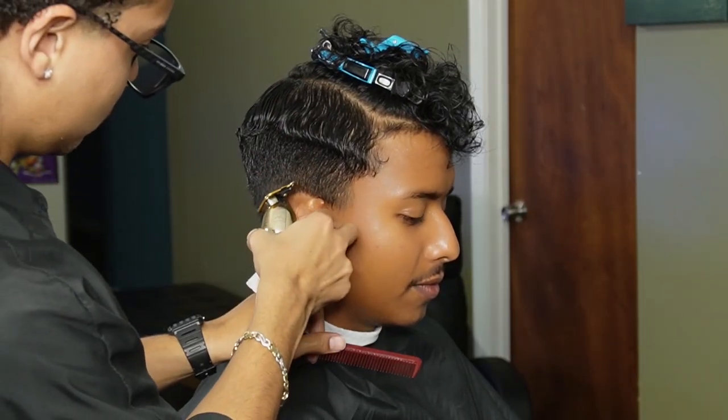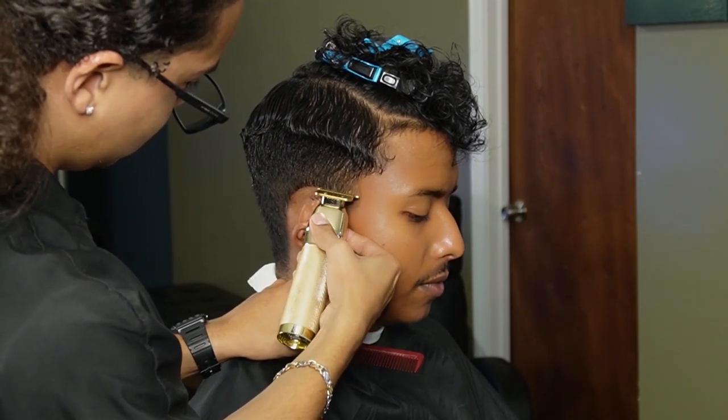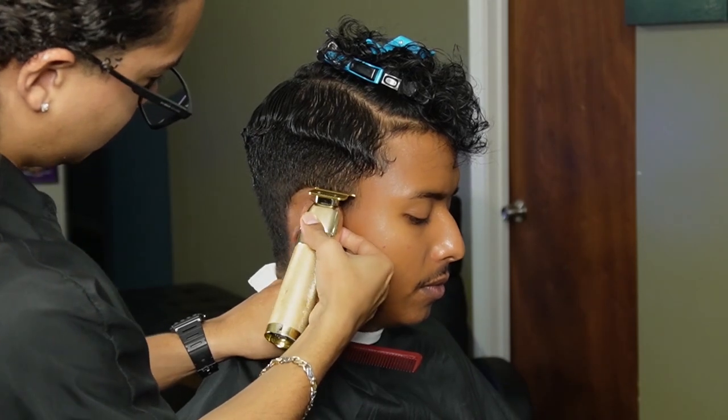Now that we're done creating our silhouette, we can move on to our Go To FX and create our first guideline. You always want to make sure you contour this guideline to their head shape so the fade can flow better.